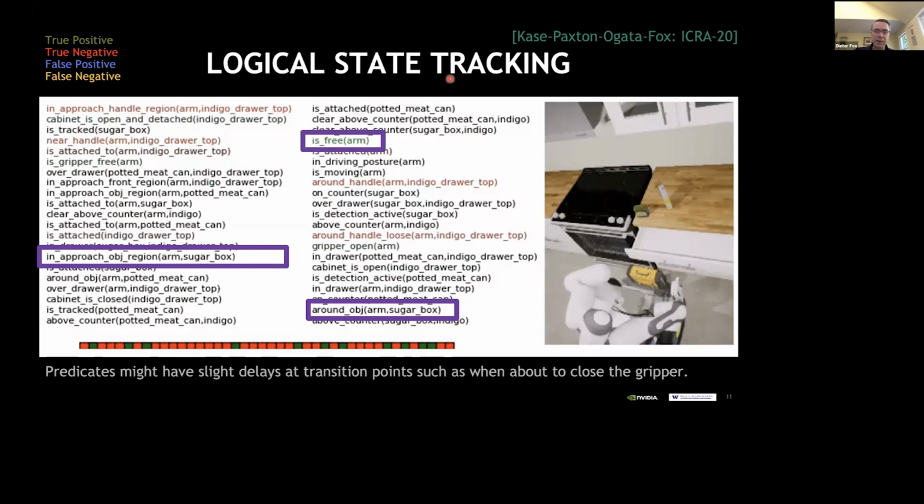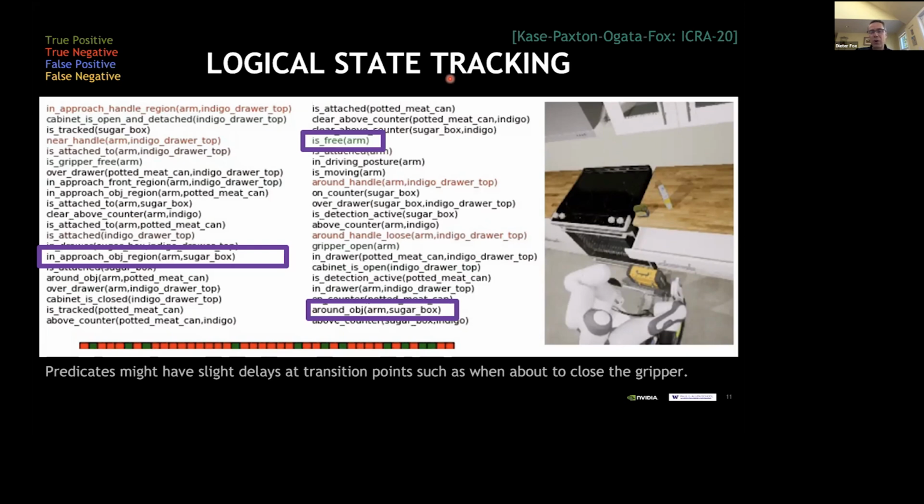In order to pick up the sugar box, we first want to guide the robot gripper to a region above the box from where it can just go down and grasp it. This is called in approach object region. And then we have two other predicates that we care about: whether the arm is free, which means is there something in the gripper, and also whether the gripper is currently around the sugar box.